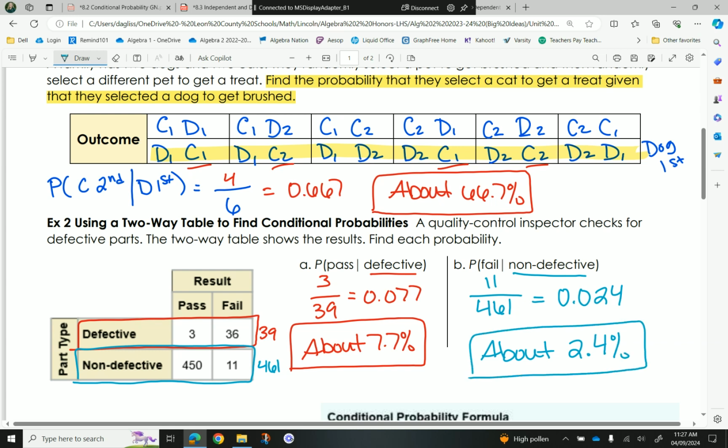So, about 2.4% of products that worked failed the test. It is a low number, so that is good. It's not going to be zero. We don't live in a perfect world. Margin of error is there on purpose.